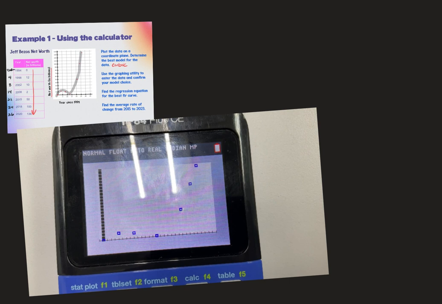Now go back to graph. There you go. You can hit graph, or you can hit second quit, and then go back to graph. Now you have to adjust your window. So go window and we made it -1. Delete, we don't want that. We went to 30. And then the Y min we made -1. And we went to 140. If you just start typing 140, there you go. Hit enter. Now go back to your graph. There you go. Okay, perfect.